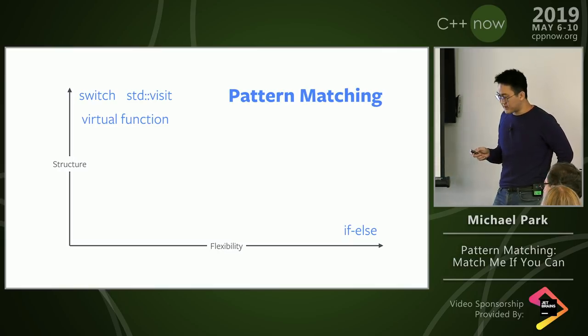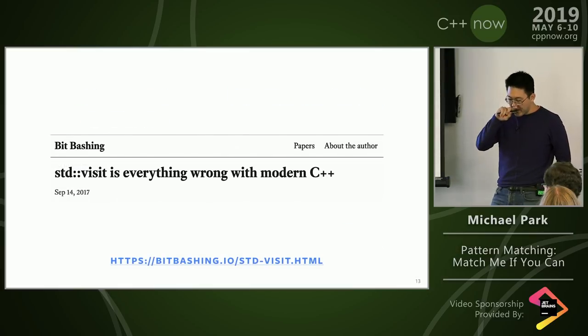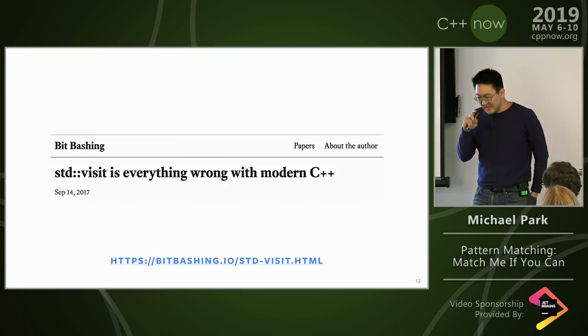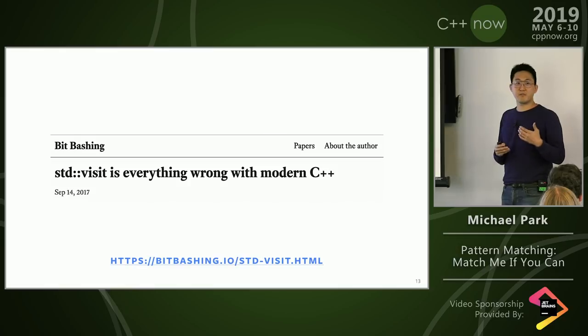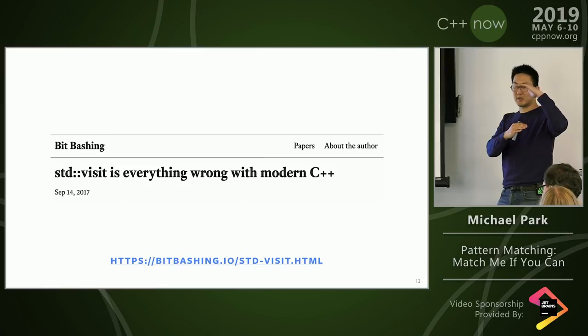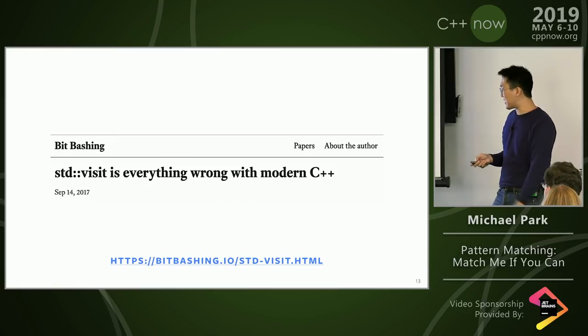So let's talk about std::visit though, because it's an important candidate for us to get right. And the reason for it is std::visit has a bad, it's too complex basically. So this article describes all of the mechanisms that you have to understand to use std::visit in a useful way. In the standard way you use std::visit, you'd have to declare a function object before you actually call std::visit, which is kind of backwards from how you would use a switch, right? You want to say switch on this thing, and here are my cases. So having to say these cases ahead of time is a bit backwards.